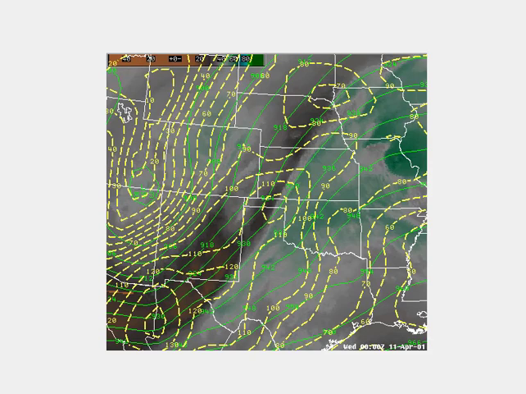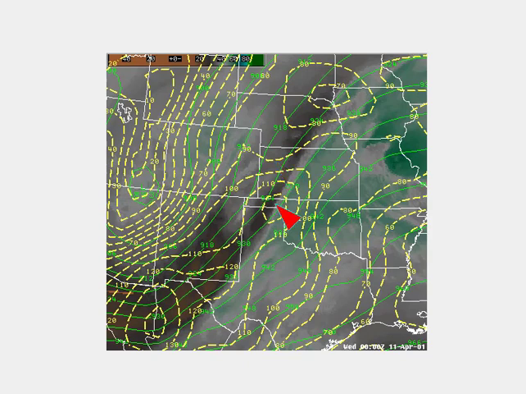Recall that the ageostrophic transverse circulation in the exit region of the jet was important in generating the secondary warm conveyor belt, as well as low-level instability. Well, I showed earlier in the 850 millibar analysis we had a pretty good warm advection pattern, so we have pretty good instability. It's early spring through this region in here.